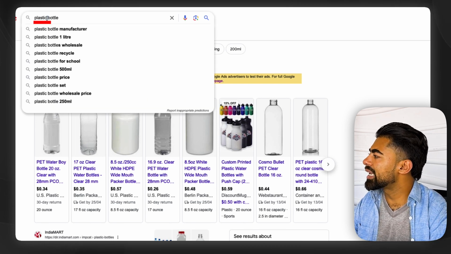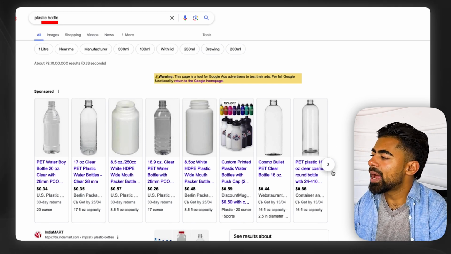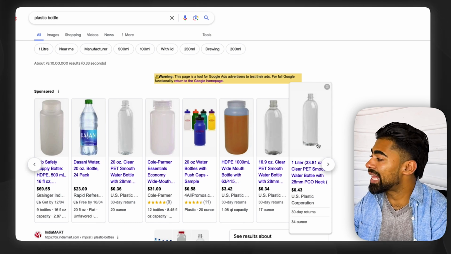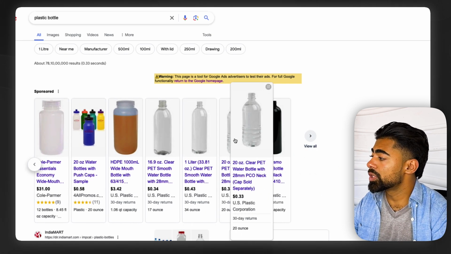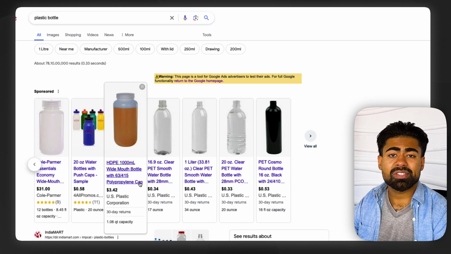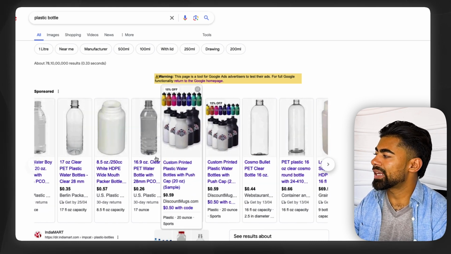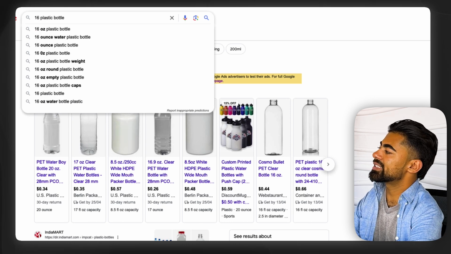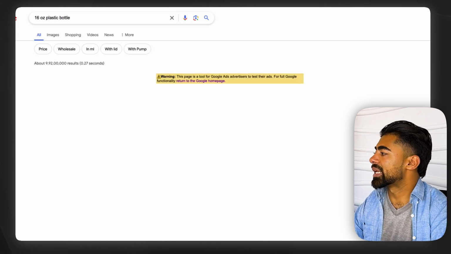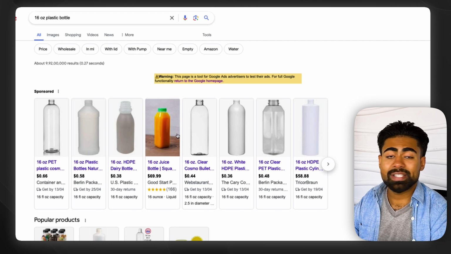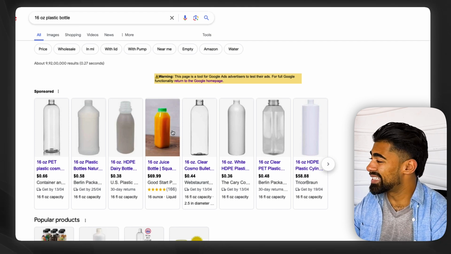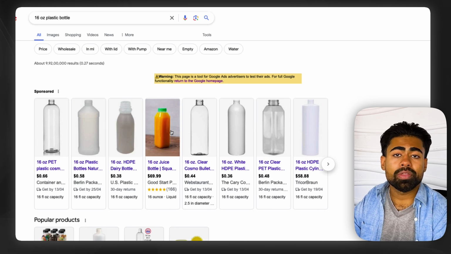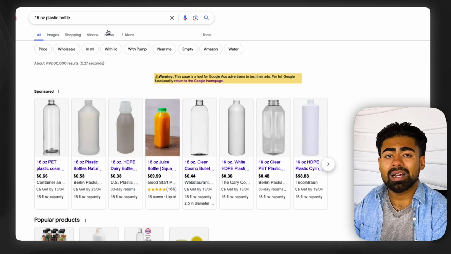So when I do the keyword research for the keyword plastic bottle, I noticed that a lot of these competitors not only have simple plain plastic bottles which look similar to each other, but their pricing is very similar too, and all of these product images are essentially the same. However, when we type in the keyword 16-ounce, things change a little bit. Now we see this brand coming up here, which has a very unique approach. This brand is the perfect epitome of exactly what you need to be doing with your own product if you were selling a plastic bottle.